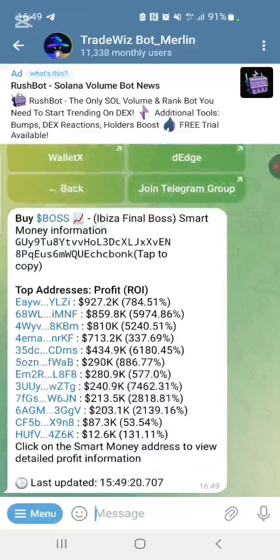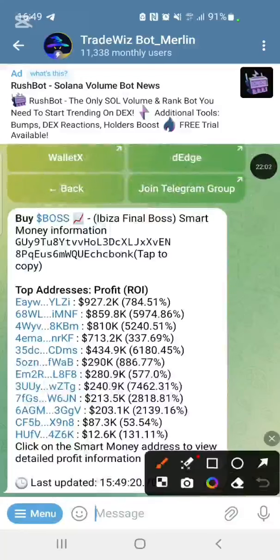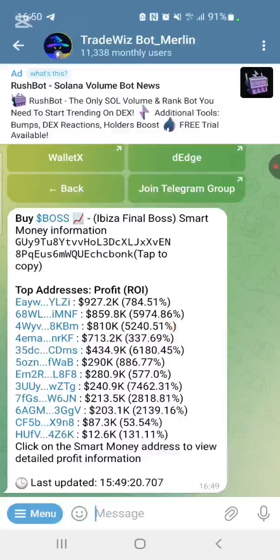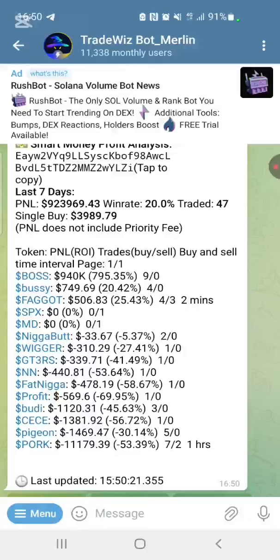How amazing is that, guys? I'm actually super pumped about this particular trading bot. Now check this out. This is the first wallet that made an 8x, this one made 59x, this one made 52x, this one made 3x, but they are categorizing it according to the amount of money each wallet actually made. So if you want to use any of the wallets, all you need to do is just click on the wallet. So you need to do your due diligence.